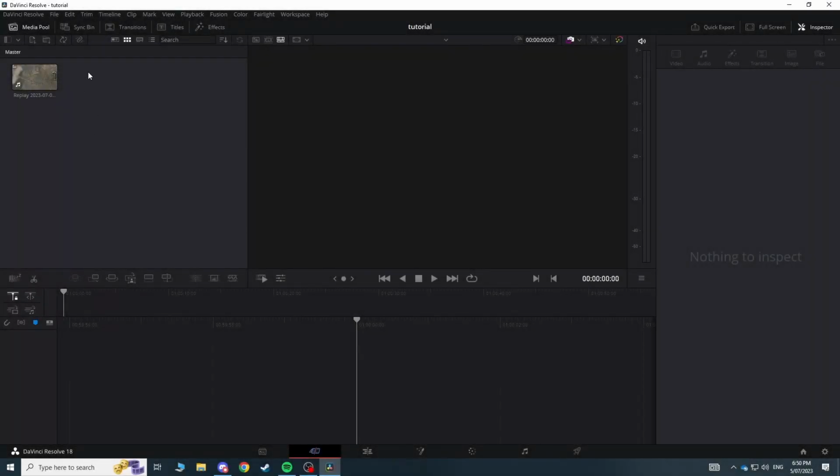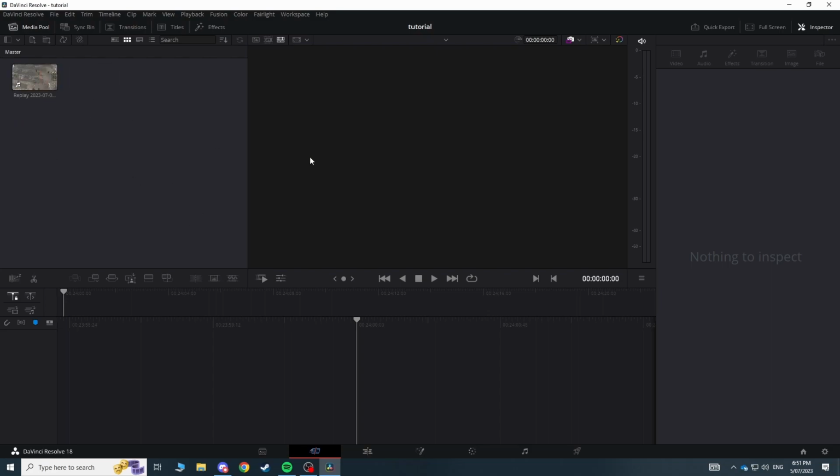So once you have your footage in here, you'll have a bunch of little video clips in the top left. If you end up having lots of clips, like I sometimes do in my highlight videos, you can create bins. This is essentially making a folder. So I can make a folder for music, if I could actually spell it properly, and a folder for clips, and a folder for pictures and screenshots, and so on and so forth. And you just drag and drop them into each of them.